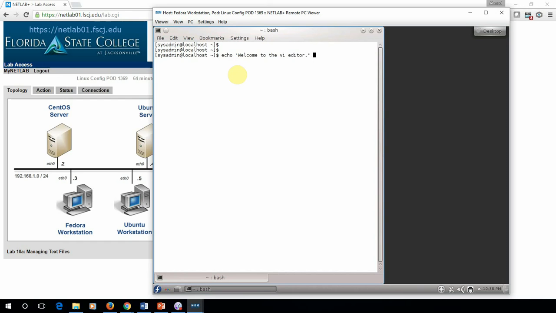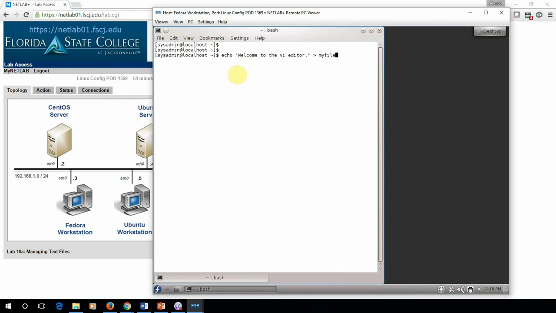So in other words, you are telling Fedora to create a file named myfile. You are telling Fedora to write welcome to the VI editor.